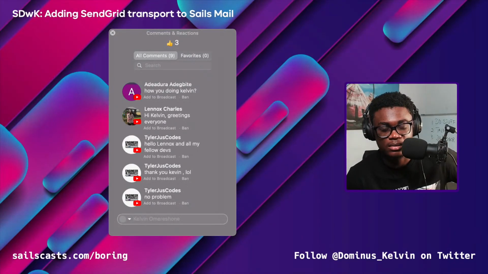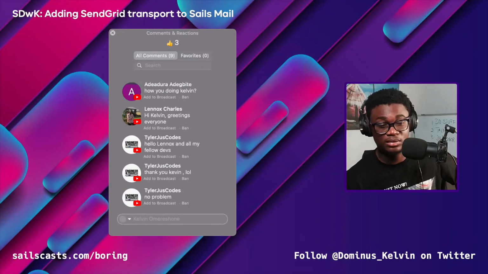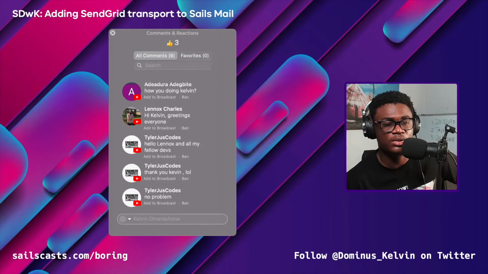What does full access do? See, you have to read the permissions you're giving, please. So full access is allowed to get, create, and delete any resource. I just want sending really. Yeah, only sending, that's what I want.